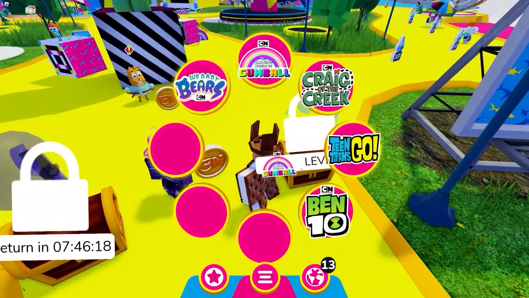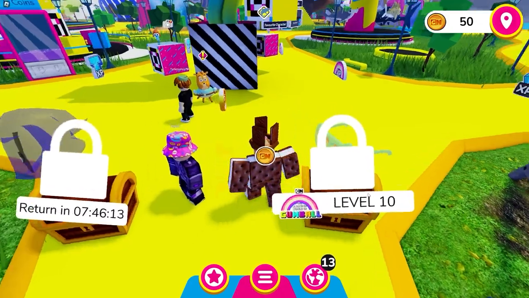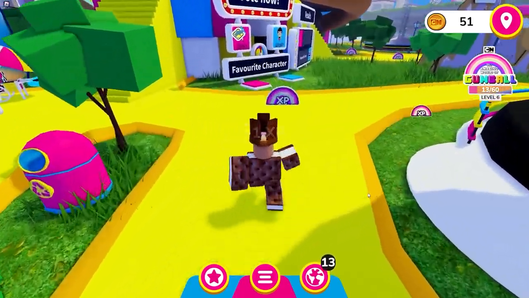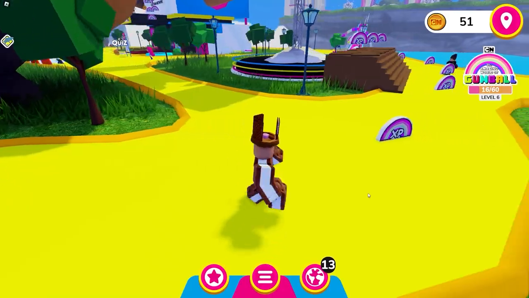Now for the second item, we have to reach level 10 in gumball so we can open the gumball chest. You can earn levels by collecting gumball tokens and completing activities in the gumball area.